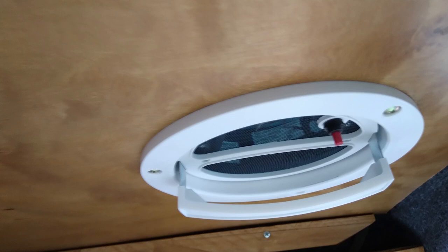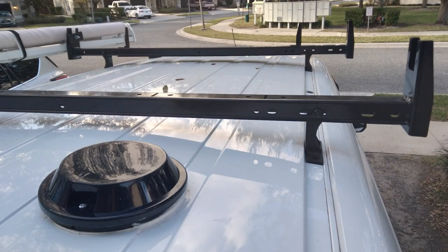Overhead is the exhaust fan, which can be used with the front windows cracked to remove condensation or for ventilation. Some think it is necessary to have one of those large MaxAir or Fantastic fans, which are designed for full-size motorhomes or trailers. We find that this is a huge overkill and negates the stealth appearance of the van. These fans have been used for over 20 years for smaller trailers and truck campers.